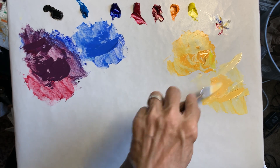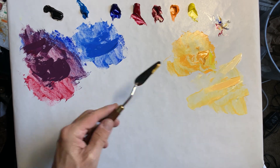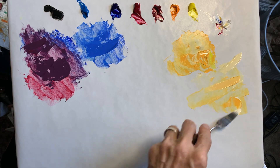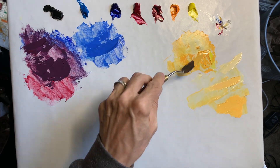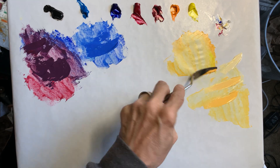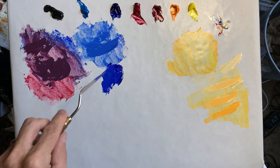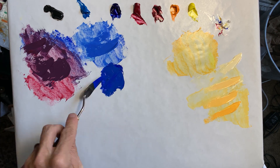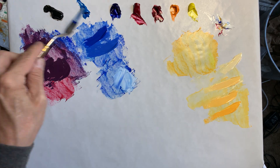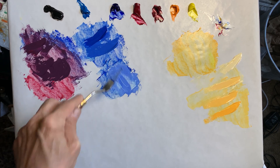As much as this time spent with the mixtures might feel like extra labor we don't want in the process, if you were to rethink it as a warm-up — getting all the bugs out of the system, warming up the hands and eyes, getting in touch with the tools, finding the game plan that fits this particular need — and then create the execution, you'll find it to be engaging and a big part of the process rather than an add-on or appendage that we really don't want. It's the color rehearsal before the final performance.